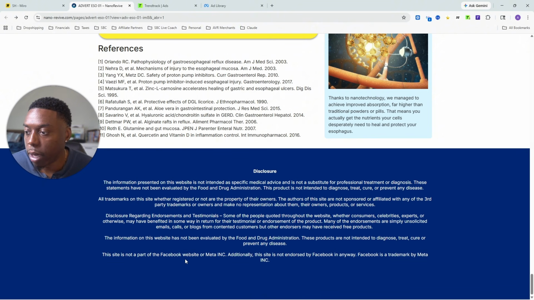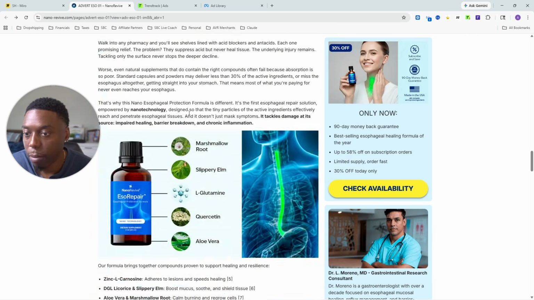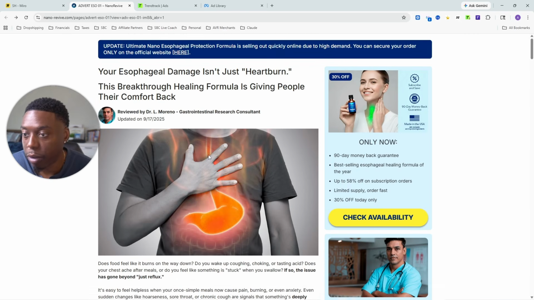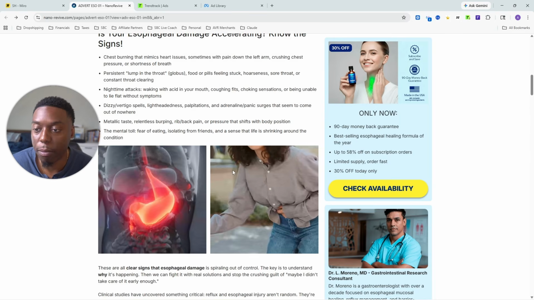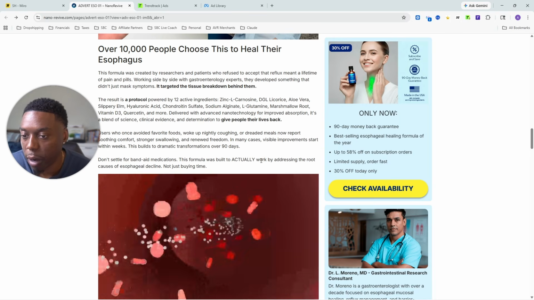What I even throw in sometimes at the bottom line too is, "This article is for advertisement purposes only." So you would throw that disclaimer in there at the bottom as well to further protect yourself. But then everything else is just pulled directly. If you pick a good product that actually solves a problem that you're advertising, then you're good to go.